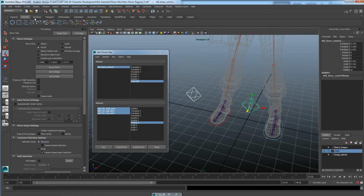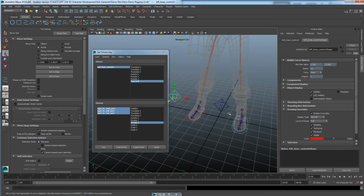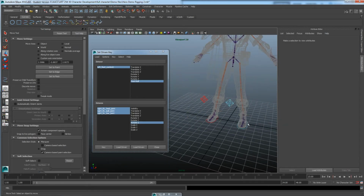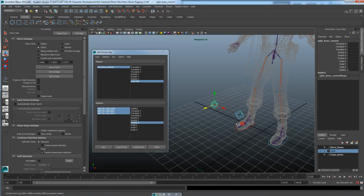Let's go and modify, freeze transformations on both of these, so they're both cleaned out. And I don't think there's any history on these. Nope, there's no history. But I could also delete history if there was history. And then we're going to go Control A so I can pick some colors. Object display, drawing overrides, enable overrides. I'm going to set this to a blue color. And it looks like it's set the wrong one. So I want this one to be red. And this one, enable overrides, to be a blue. So now I know which foot is which and which knee is which, because they correspond by colors now. And this should be renamed to right knee control. Alright, so that sets up the two knee controls, so they have 0 on all their attributes. I have two different ones, they're named correctly, they're in the right positions.